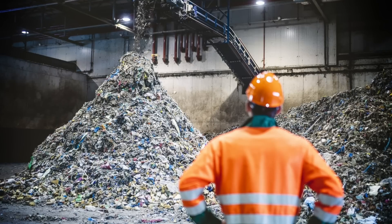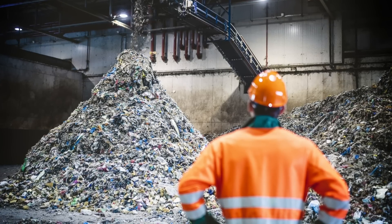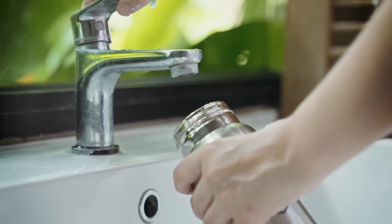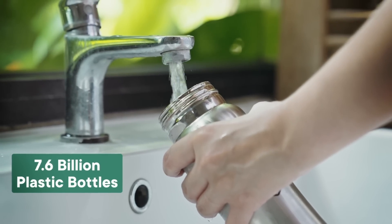Now, this sounds like a lot of doom and gloom, but we are making progress on stopping plastic from making this journey. At every step of our water bottle's trip, there are people working on ways to give this story a happier ending. It all starts with waste management — making sure bottles either get recycled or get disposed of in a sealed landfill so they don't escape into the environment in the first place. And the best solution to plastic waste is to create less of it to begin with. What if we just replaced 1 in 10 plastic bottle purchases in coastal countries with a refillable bottle? Even that small fraction could prevent as many as 7.6 billion plastic bottles every year from going on a similar journey as ours did.